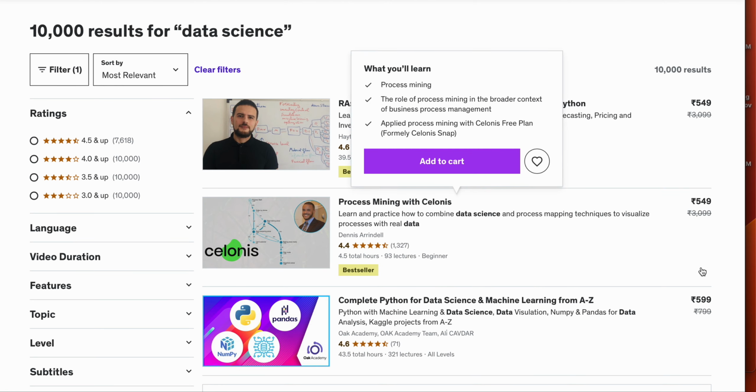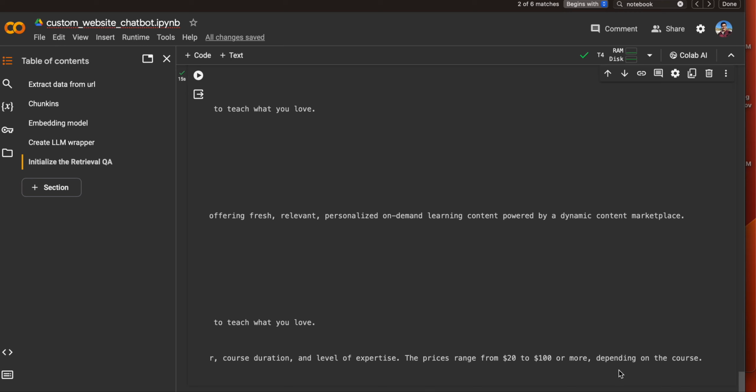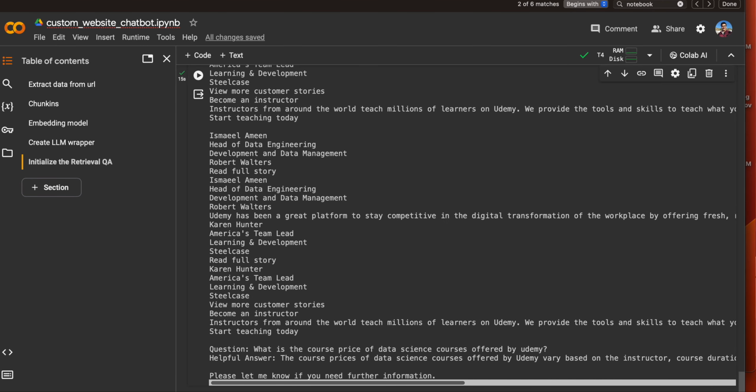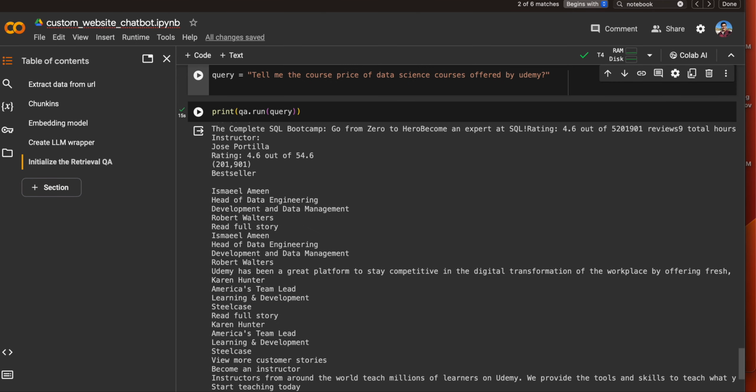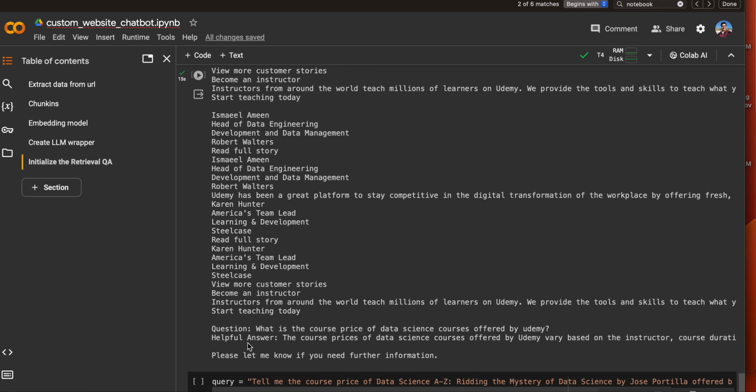But in the next session, what we'll try to do is see how prompts work. So over here, if you see, there is various other information coming in as well, like a course name and its ratings, a few of the reviews, and so on, and then our question, and then the answer. So we might want our response to be a bit more pertinent.